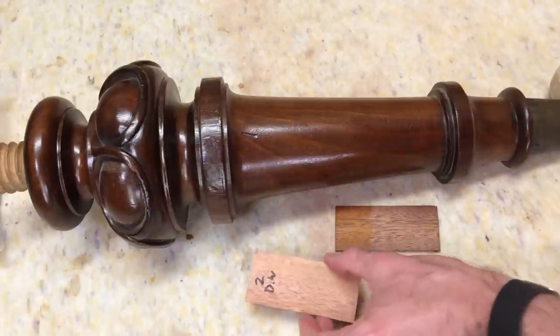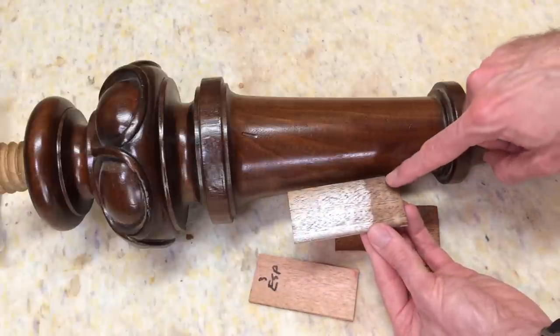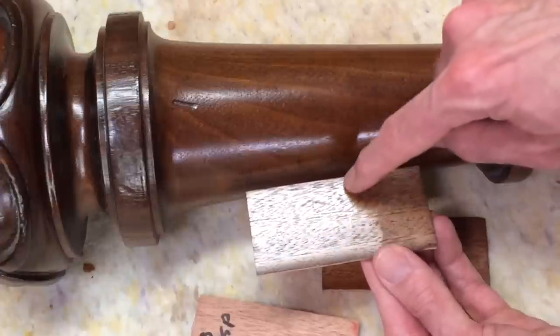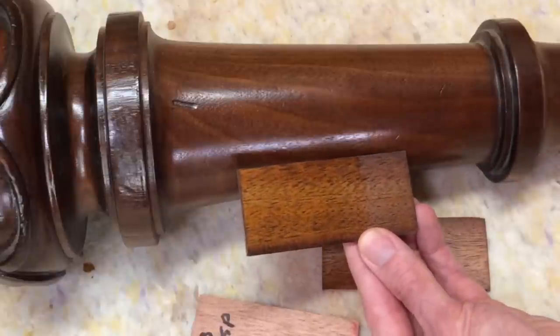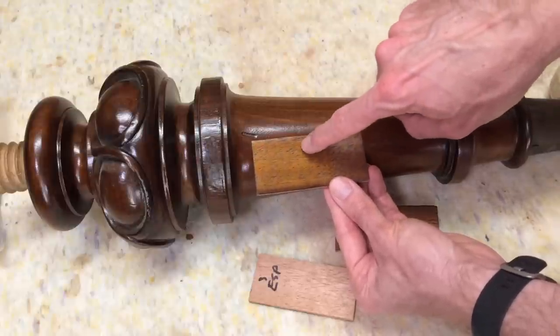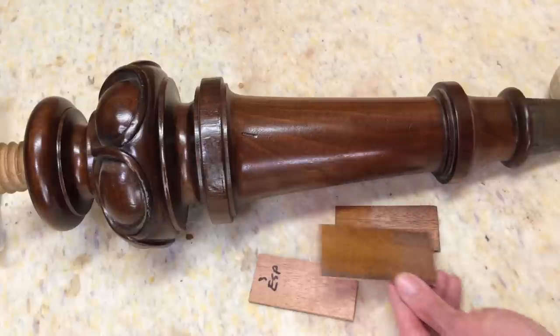The next one is the dark walnut. And here, see if I can catch it in the light. I've got two coats of shellac here. There's a band right here that's just got one coat, and then the bare stained wood. So here you can see getting much closer, and there's a slight difference between one coat and two coats. So there's a bit of amber coming through in that shellac.